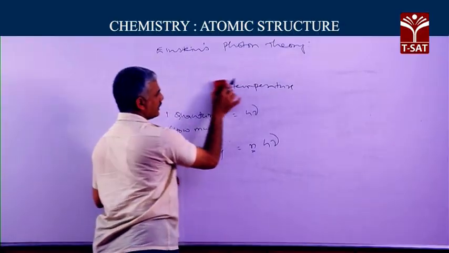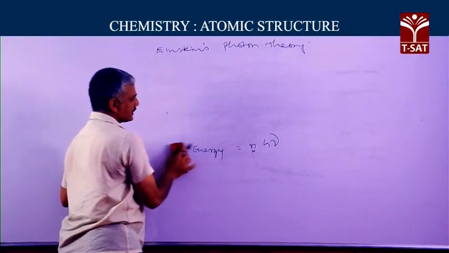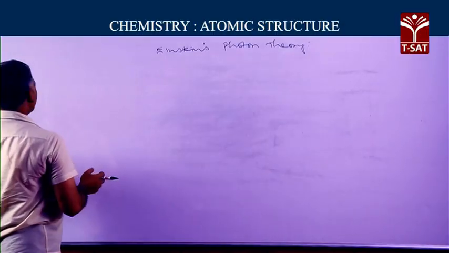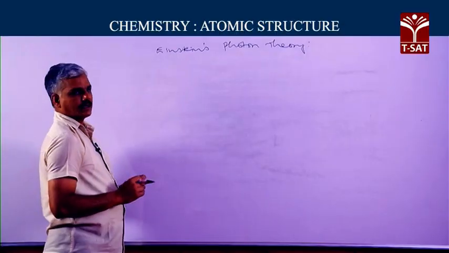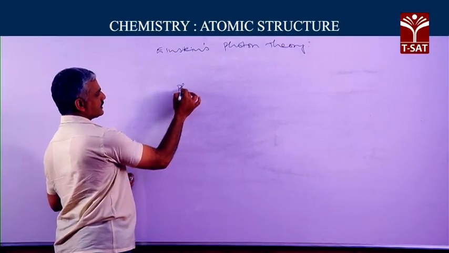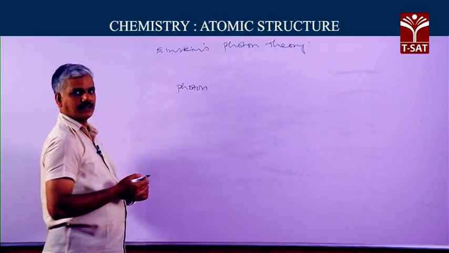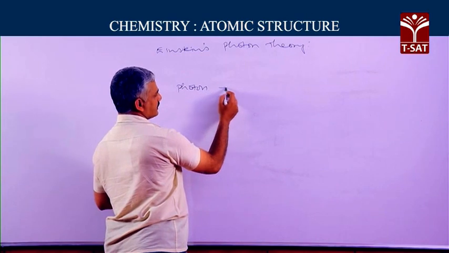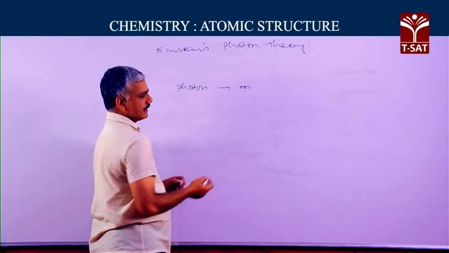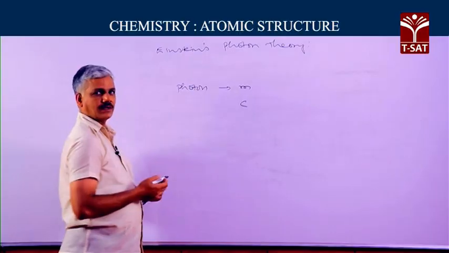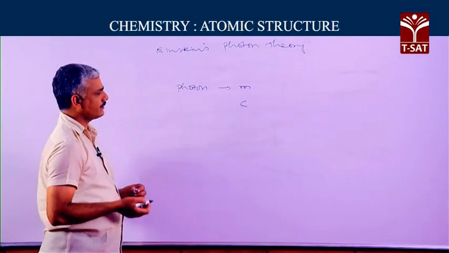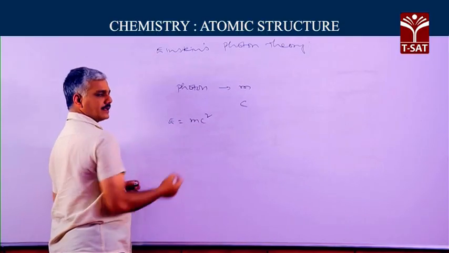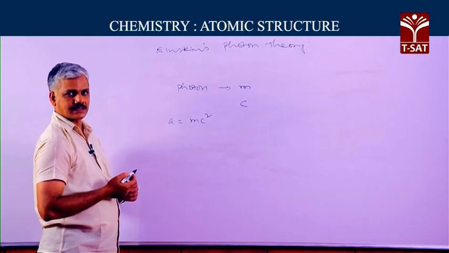According to this theory, electromagnetic waves are not considered as waves but as made up of material particles. Each electromagnetic wave is considered as equivalent to a material particle called a photon. Every photon is associated with the mass m and moves with the velocity of light c. Therefore, the energy associated with one photon is given by the relation E = mc².